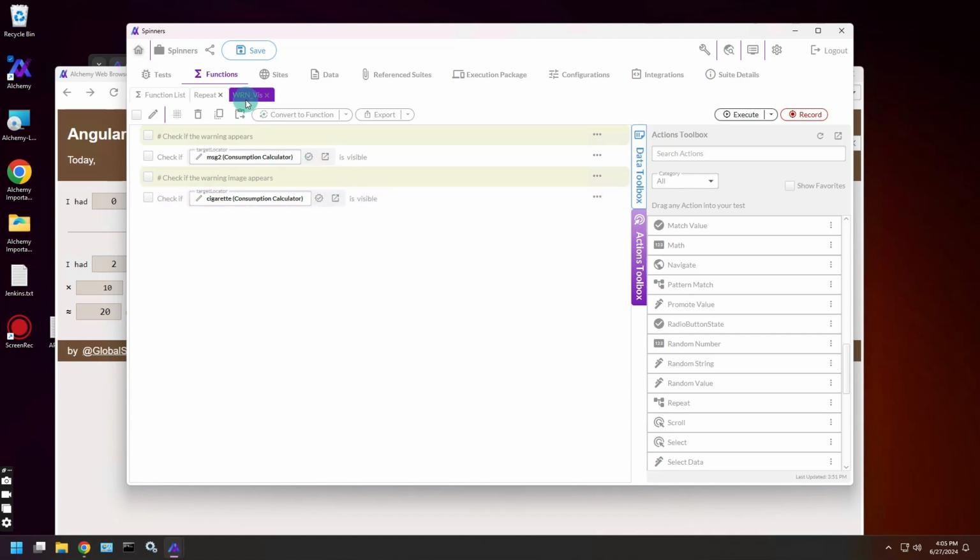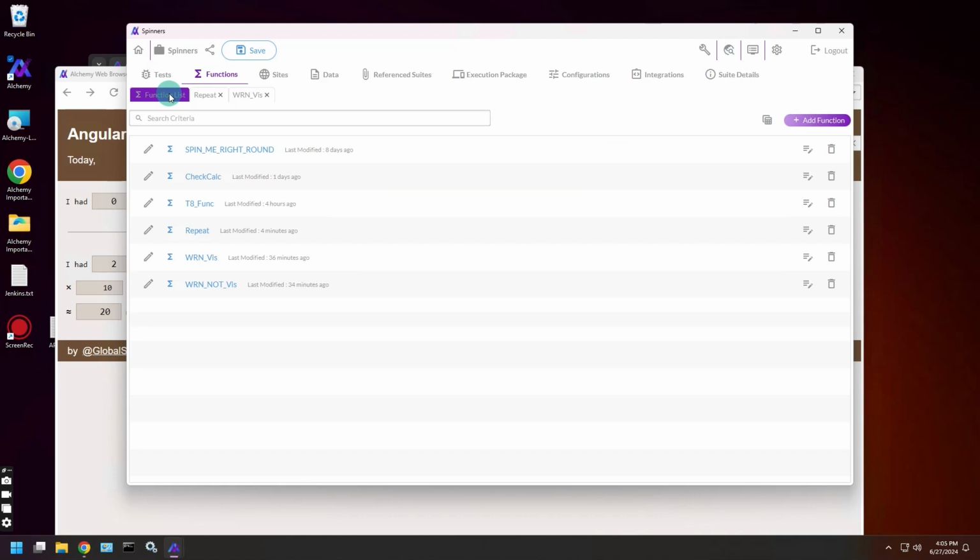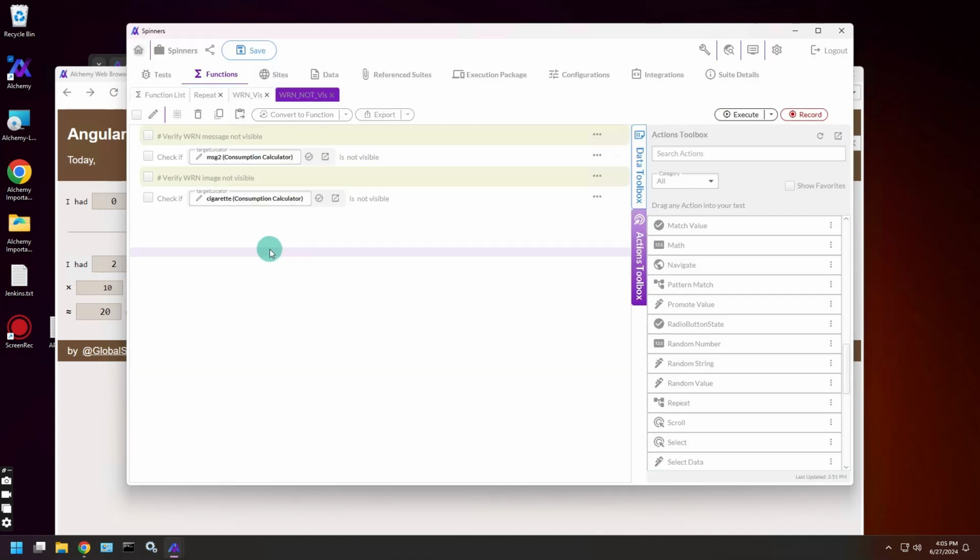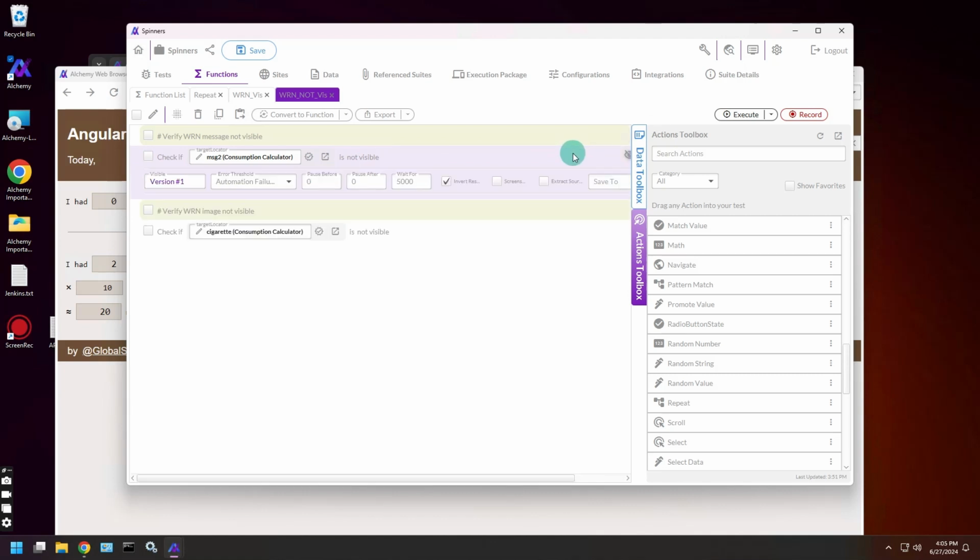So that's my function for warn viz, meaning warning is visible. This function verifies the warning is not visible, and I did that by creating a not visible here by inverting the result in the detail of this. Otherwise it's a carbon copy of the other function.